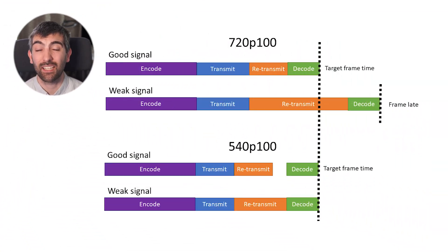But why are they changing the resolution from 720p to 540p? This is a trade-off to improve the consistency of latency in racing mode. Whenever we're transmitting data over the air we have to trade off signal strength, bandwidth, and effective data rate. Flying freestyle, we turn transmitter power up as high as we can and run 50 megabit mode with a 40 megahertz wide channel for the best effective data rate. However in racing we're limited to 25 milliwatts output power and a 20 megahertz wide channel, which really limits the effective data rate the Avatar system has to work with.